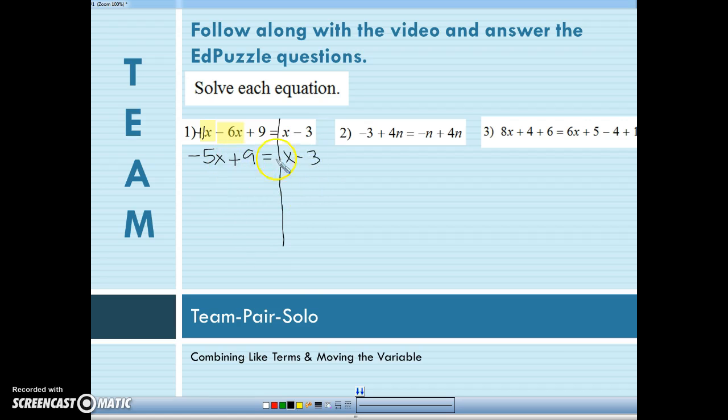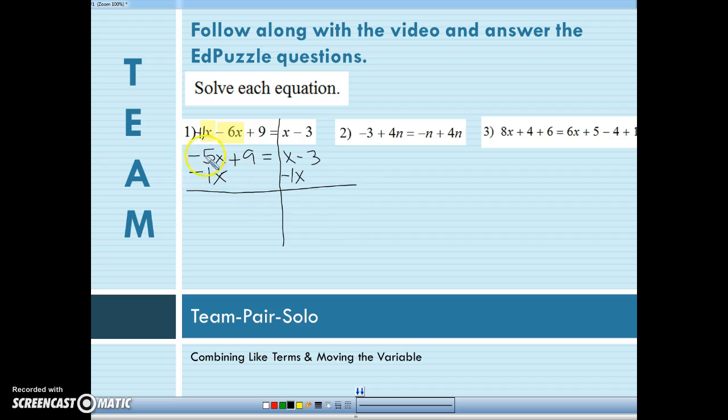So now I notice that there are no more like terms to combine, but I have x's on opposite sides. So I'm going to use inverse operations to move this positive 1x to the other side. So the inverse operation of addition is subtraction, so I'm going to subtract 1x. 1x is the same thing as x, so I just like to put it on there. When I do this, I have to combine like terms. Notice I will not subtract the 1x from the 9 because they are not like terms.